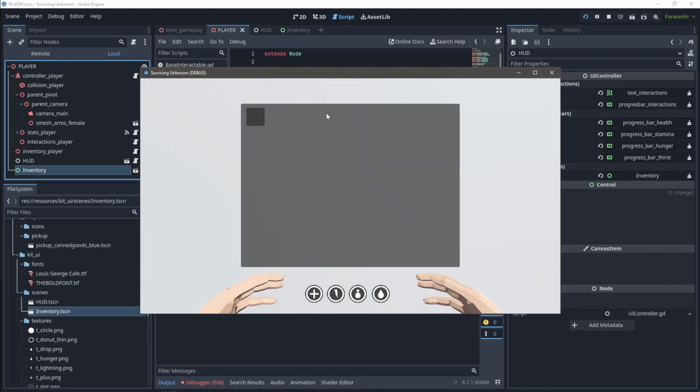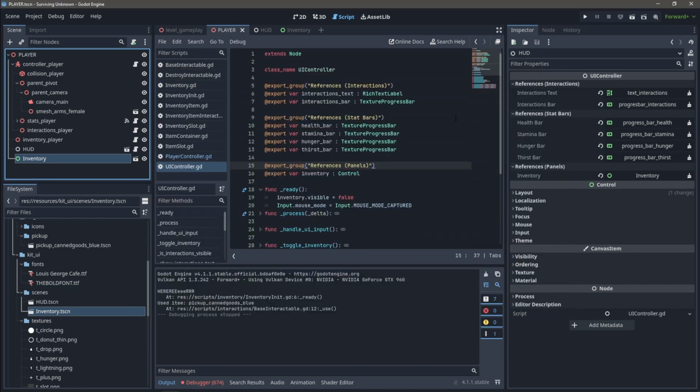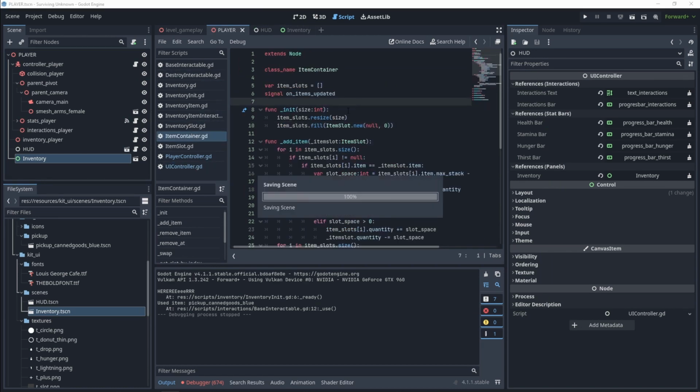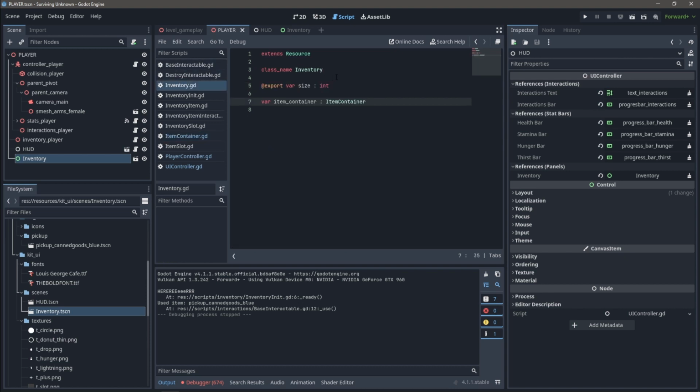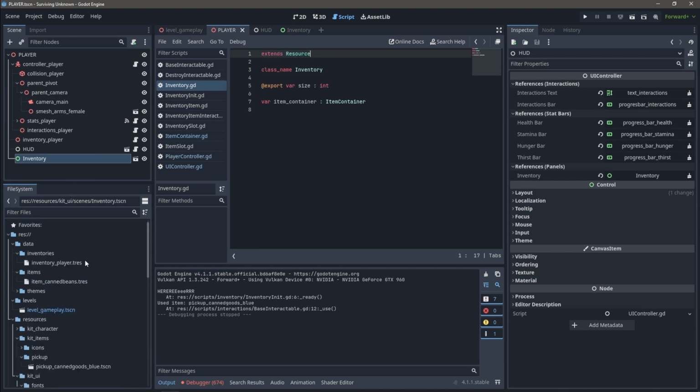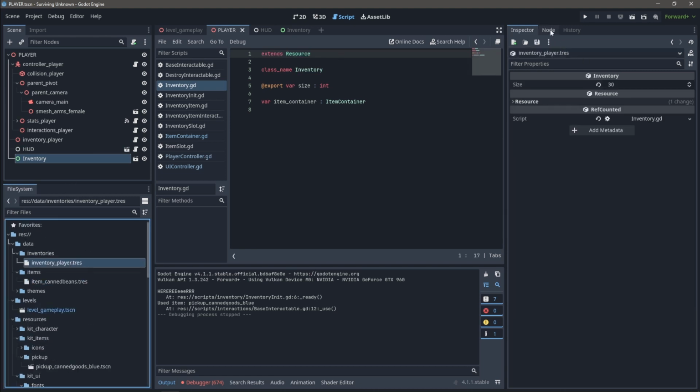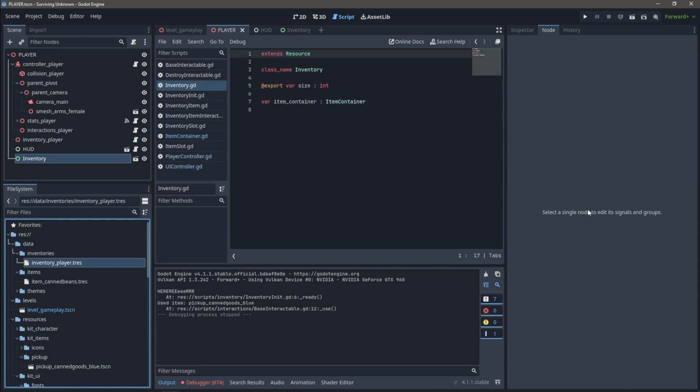Okay, yeah, because that's what I was saying, that signal thing that the item container has is nowhere to be found. Now the problem with this is that the item container is contained inside the inventory, and inventory is a resource. And if I click on my resource and go to node, yeah, there's nothing, because a resource can't have it.